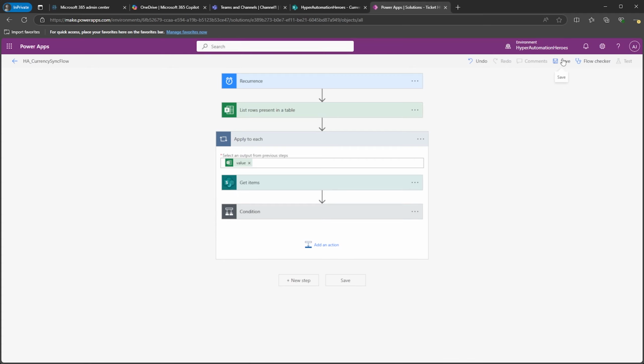You can also click save here. It's the same thing. So I'm going to click save. Wait for this to be saved, which is indicated on the top left. And it might take a little while because this is the first time I'm actually saving my flow. There we go. Saved. Perfect.